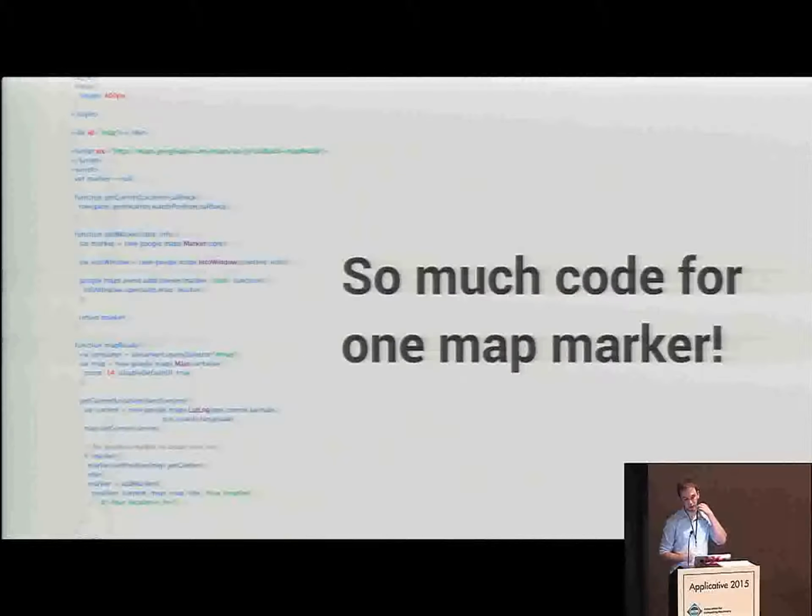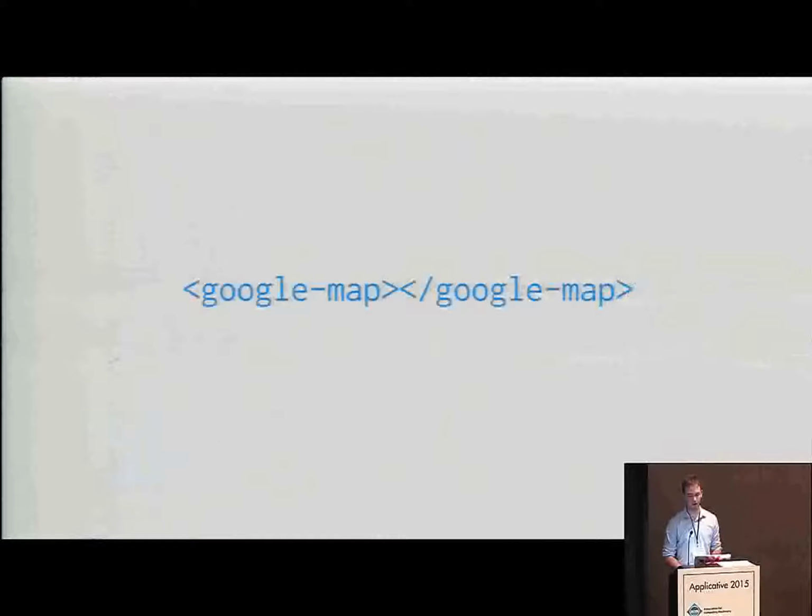If I needed to do this just in JavaScript with the Google Maps API, this would be a ton of code. I'd have to put the script on my page to actually find where I wanted the map container to be, and then I'd have to invoke the map, and then I have to center it, and I have to create the marker object, and then I have to give it a location. It's a lot of code, a lot of boilerplate.